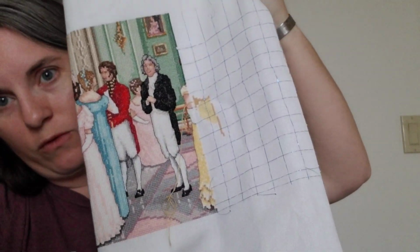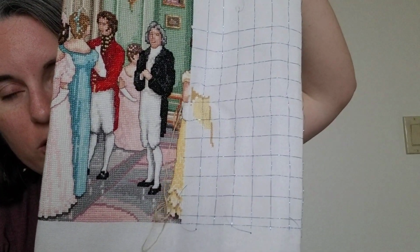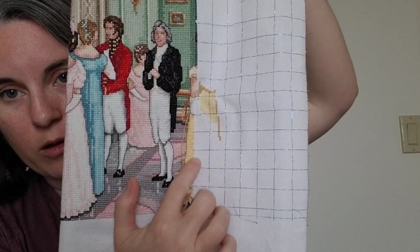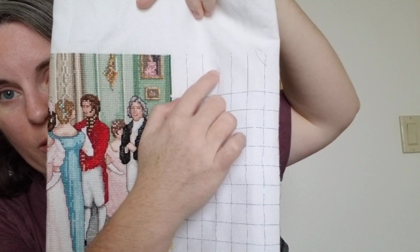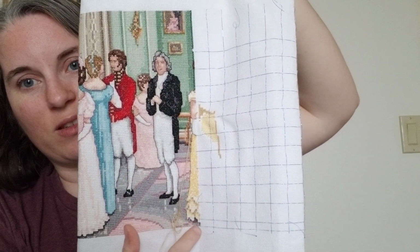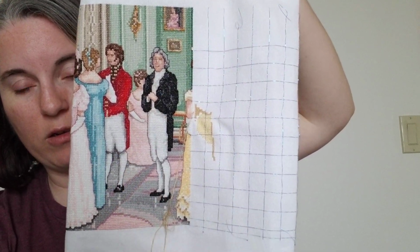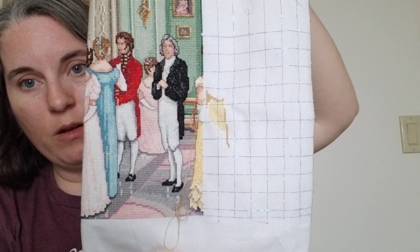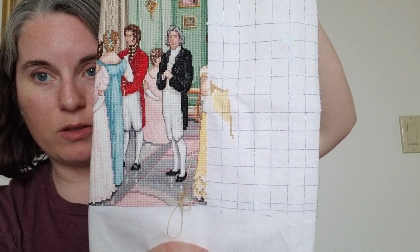Let me make sure you're focusing. So there's the current page. I don't know if I'll work more on the yellow dress or if I'll take it up and work up here. I haven't gridded up here yet just because this is just slightly too tall for an 11 by 11 Q-snap. So I still have to do a couple lines across the gridding up there. So I'll either get that done and work on the top or work more on her yellow dress, 200 stitches. So that is for the second task.